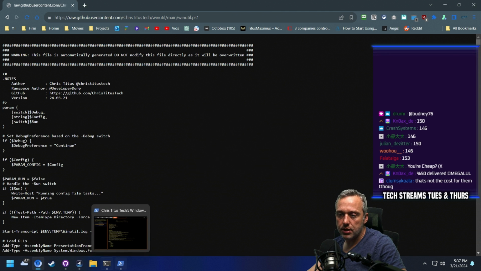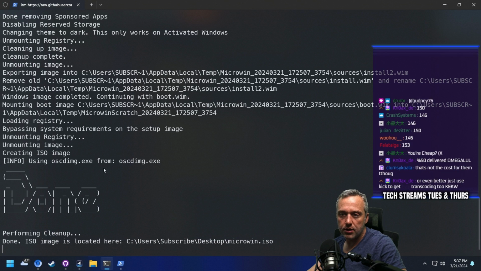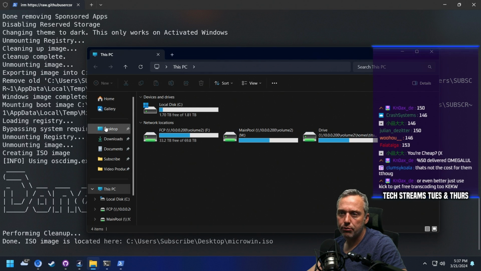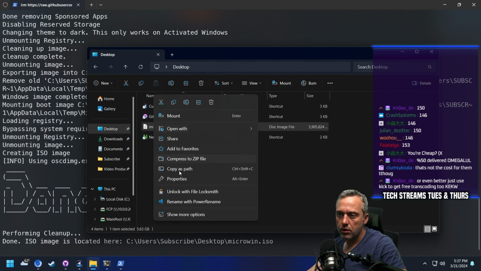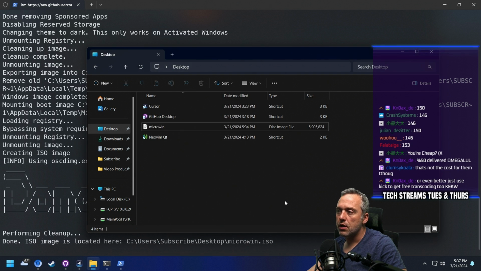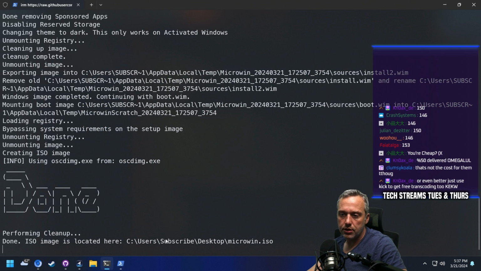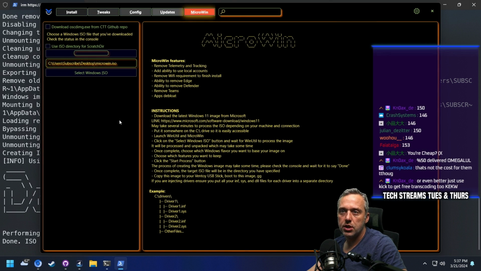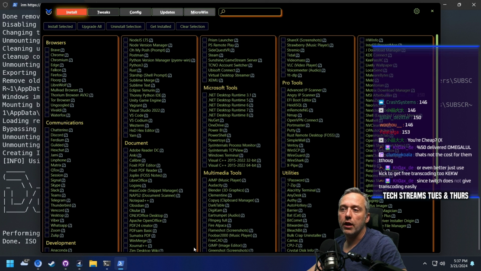All right, well, that looks like it worked well. Looking at this, that looks good. We probably should have like a 5 gig drive sitting on the desktop. Let's just see. Yep, 5.6 gigs. I don't think we need a mount and install or anything. I just wanted to test some of those changes that were made. All that looks good.